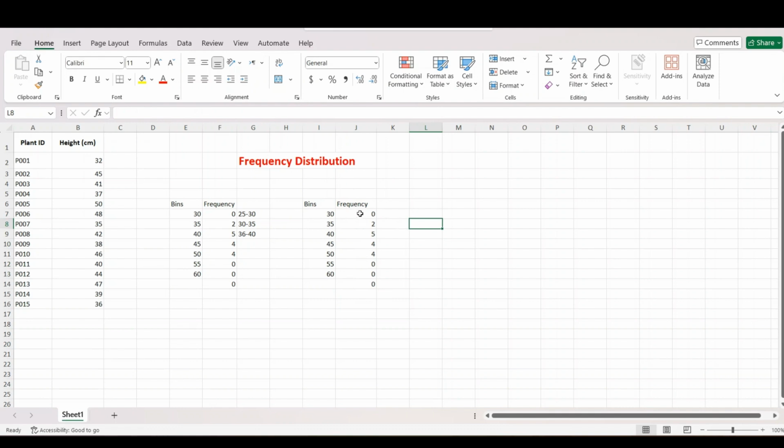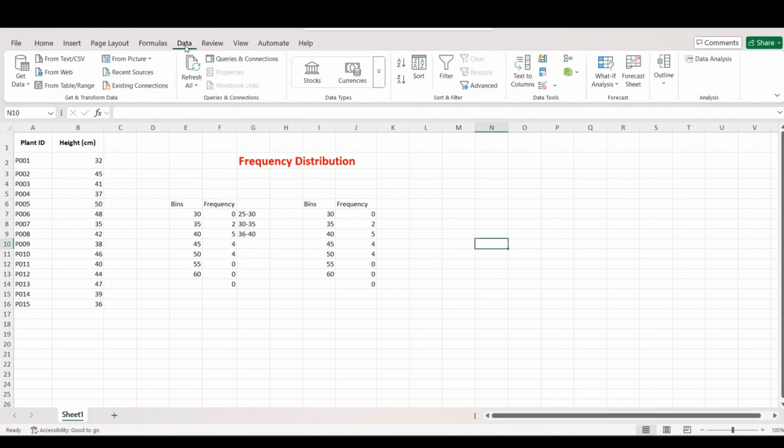So the answer would be the same, but sometimes the issue is that when we use the previous formula, it gives only the value of the first frequency and does not fill the rest. But if we use this one, first of all we have to select the cells, then after putting in the formula, instead of Enter we have to press Control Shift Enter, right? So this is how you can find it.